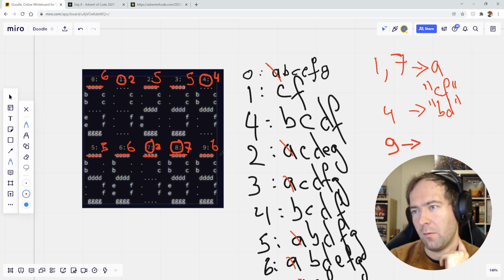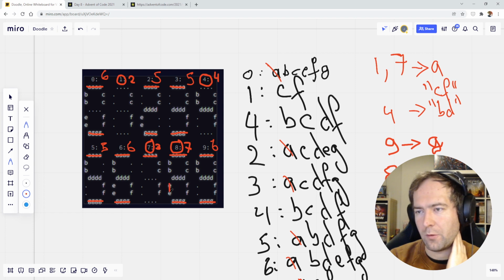And if we know what the 9 is, we know G. For sure. Yes, we know G for sure. And we also have no new information, cool. So let's strike out G, as in this is a solved segment. What's popping out right now? Then, for example, we can take a look at 8. 8 is uniquely defined by 7 segments. And the difference between 9 and 8 is E. So that gives us for sure the E. Yep, gives us for sure an E.